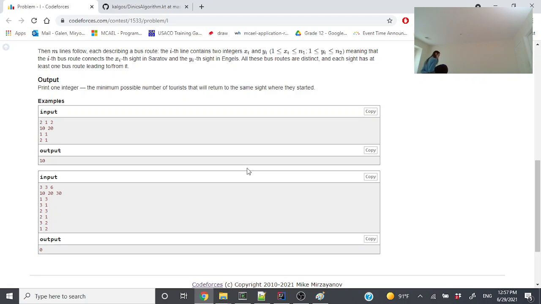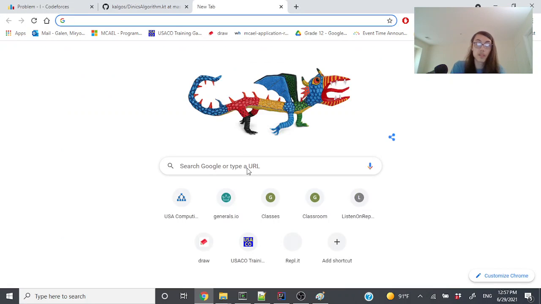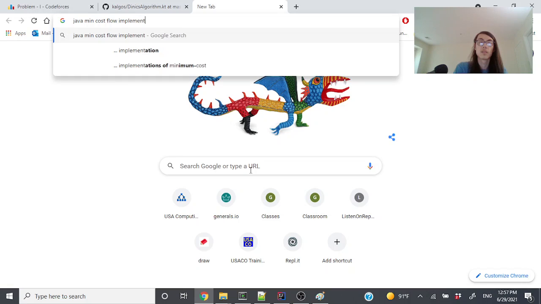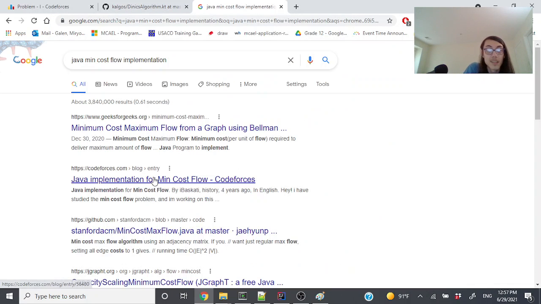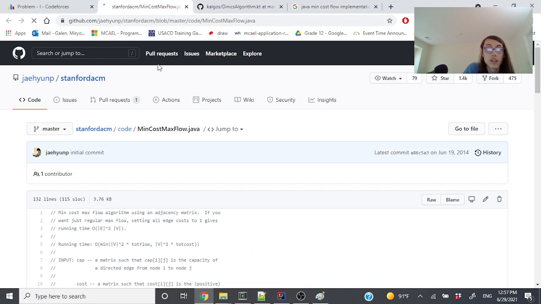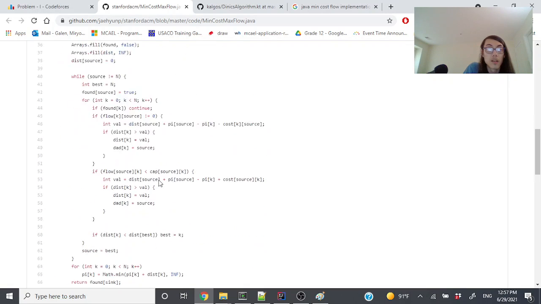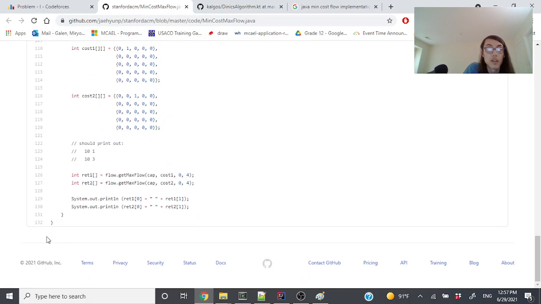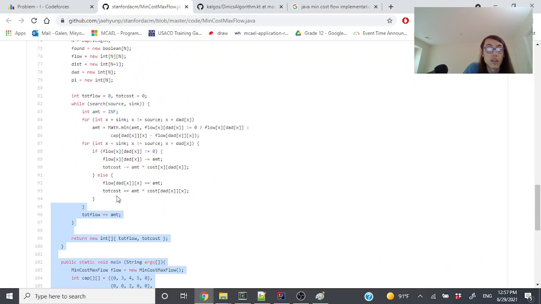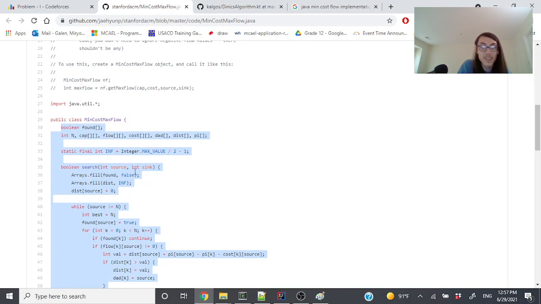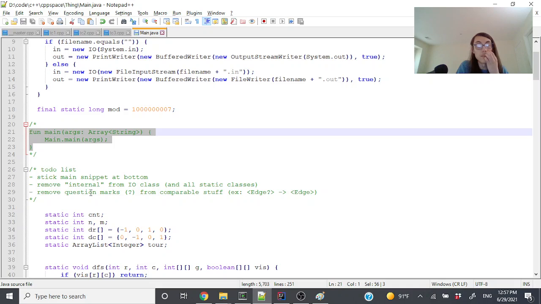Actually, if we reuse edges, it should be fine. Maybe I can do it in Java. Java min cost flow. Is this a thing? I can try it. Why not?